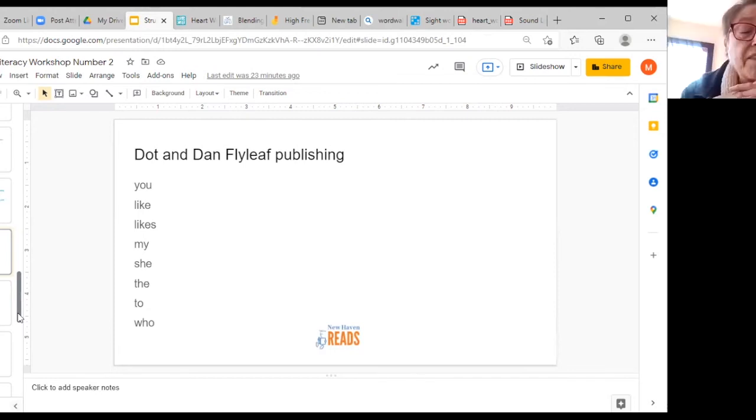So would we then say that "the" has two heart letters? I think we would say that the TH is a sound we're going to be learning in the future, and just tell them what it is. It's a digraph, okay. One is a sound that breaks the rules, but the other is a sound you're going to be learning way in the future, because it's a hard sound to learn. So let's learn both sounds now. Okay.